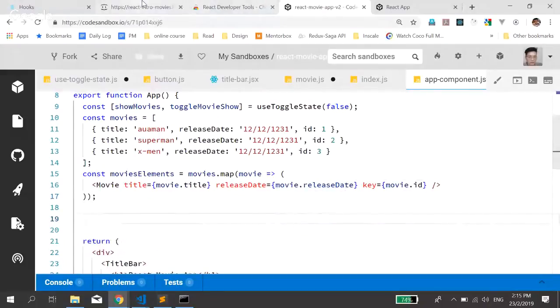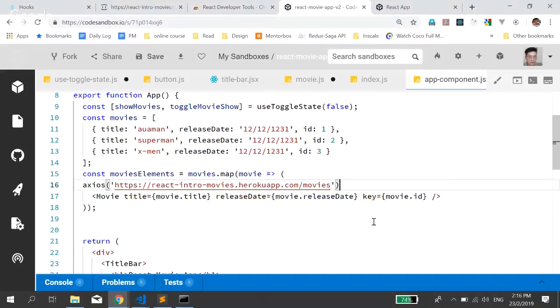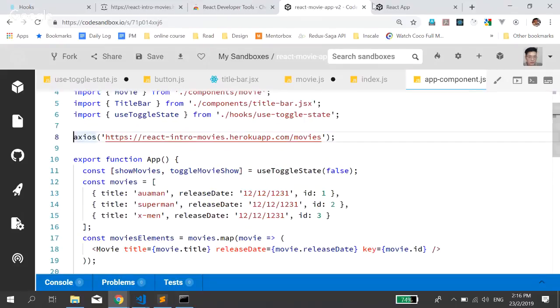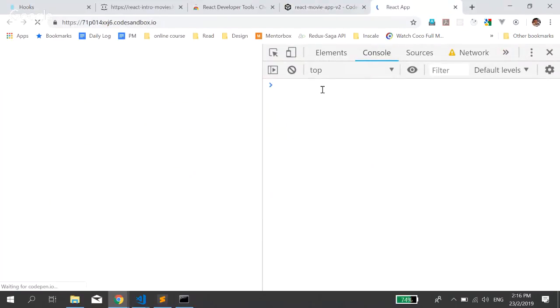So how to use axios is I'll just call axios with the URL. Okay, let's say I will just put it outside here, outside the component. Then we will refresh.